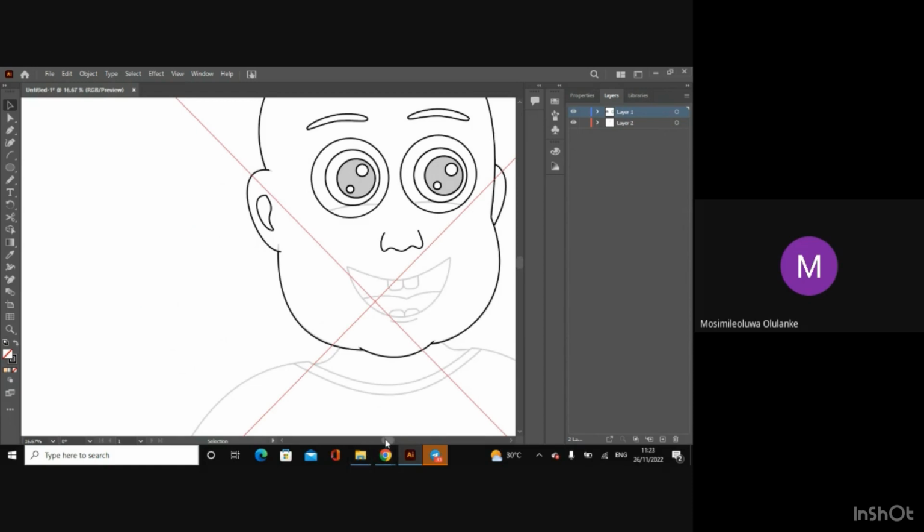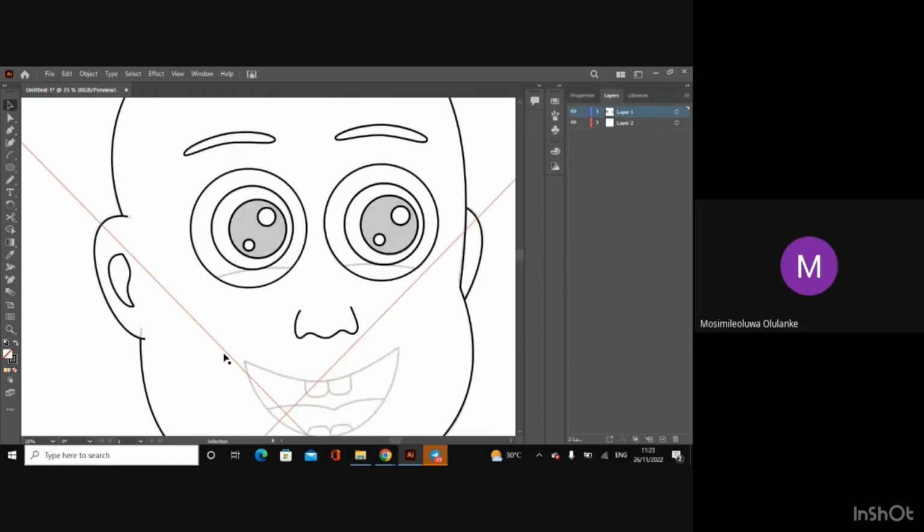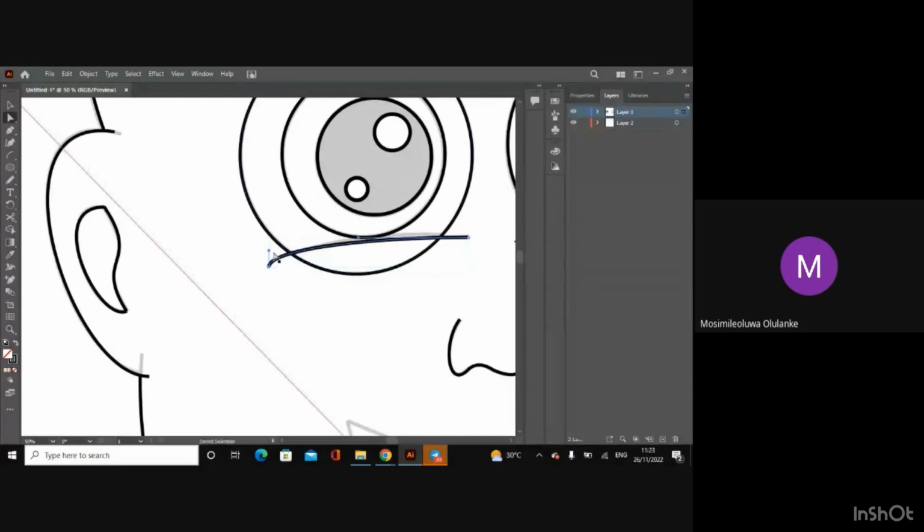So the next thing is, because I want that laughing effect, I added that laughing effect to make it look like the baby is really laughing.